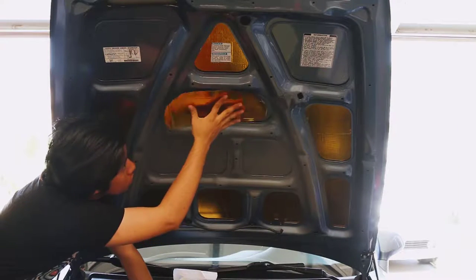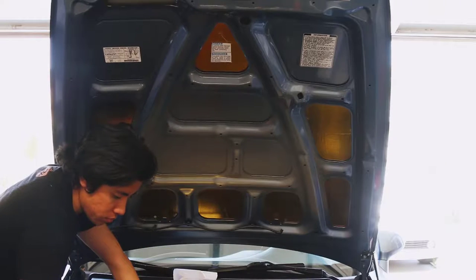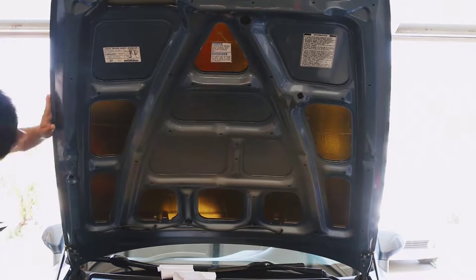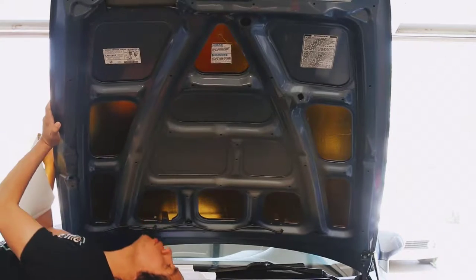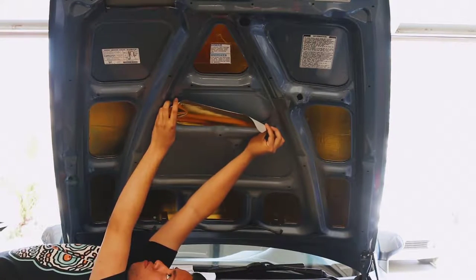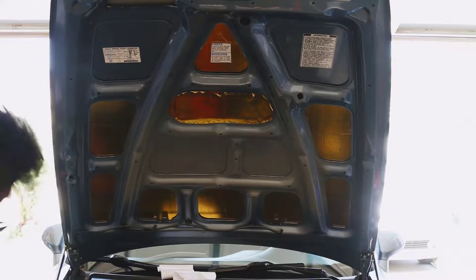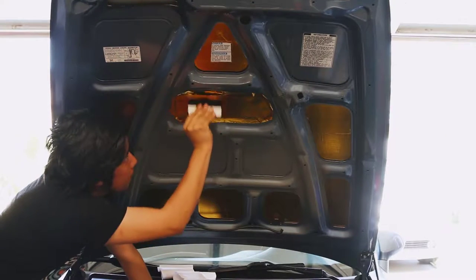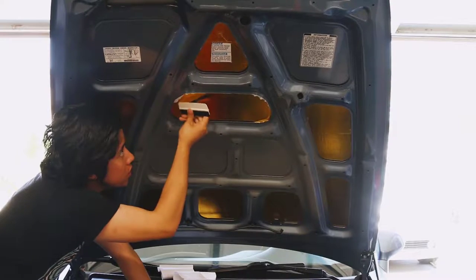I'm going to start to put this one here. Wipe it down first. So we peel it like before, and then we do the matrix. Come on - move over. There we go. Oh, my back - that hurts. Now to tuck it in. Apply it with the soft part. This is the hard part, to tuck it in - it moves.